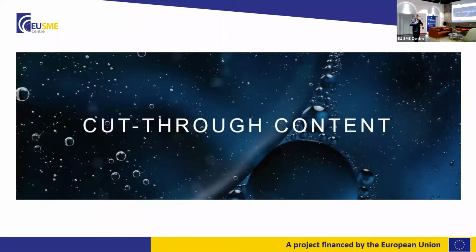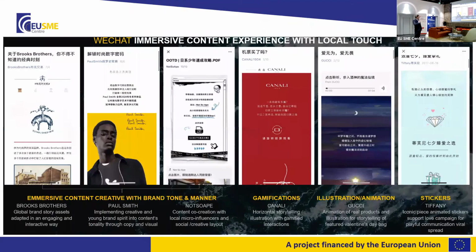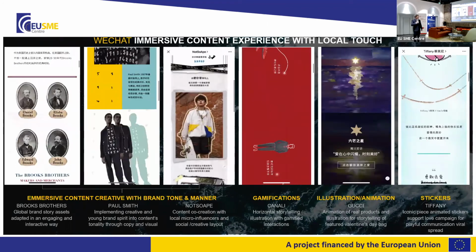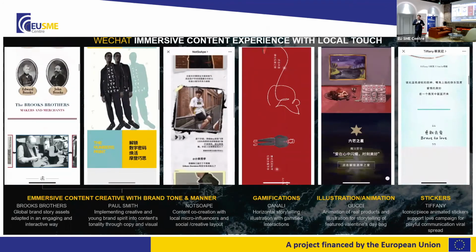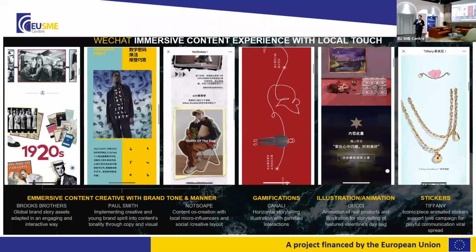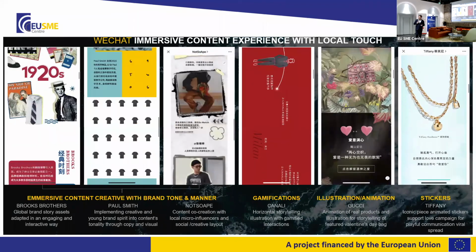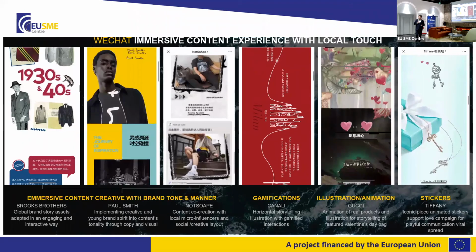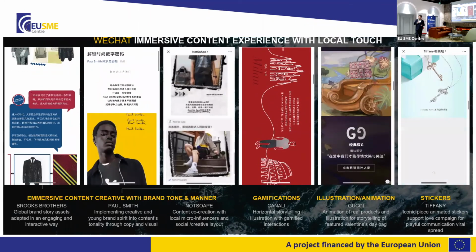So on that note, it's about cutting through with content. Content in China, first of all, needs to be locally relevant. And it could be anything, you use in some of the fashion brands, Paul Smith, McNeill, Gucci, Tiffany. All of this, even though they have very clear global guidelines on their corporate identity, especially fashion brands, still needs to be tailored for the channels we have in China, okay?